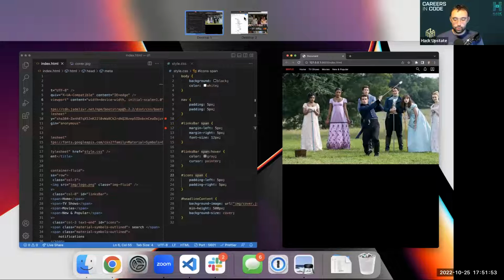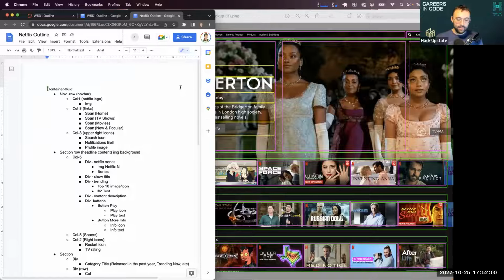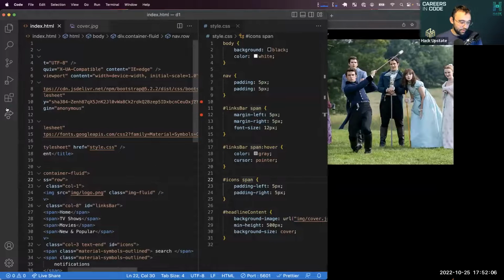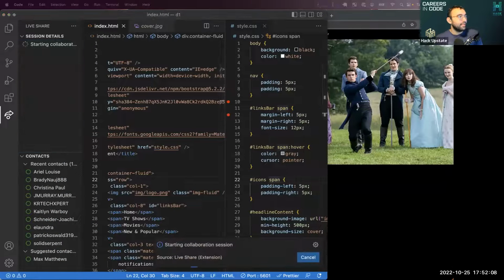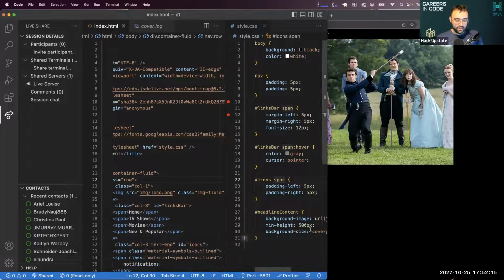I've got a second virtual desktop here that I got by clicking the plus button over here. I go to desktop 2, I've got my outline here, I've got my end product, what it's supposed to look like over here. And then the last thing I'm throwing at you guys is the Live Share. That is now in the live stream channel, and you can go ahead and jump into that.